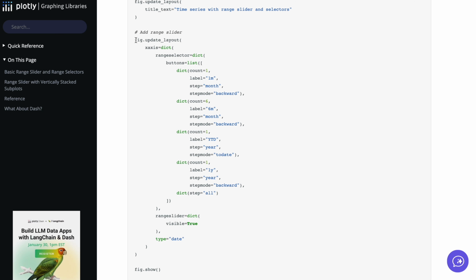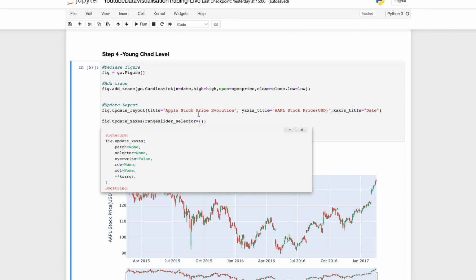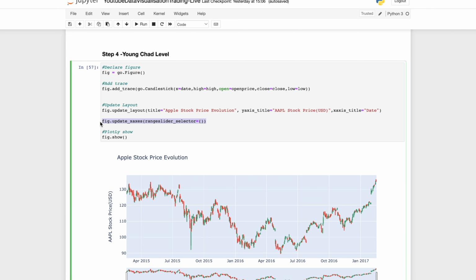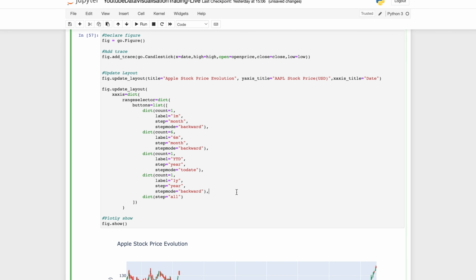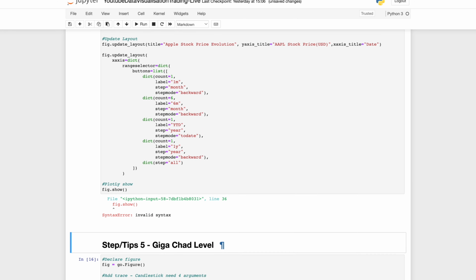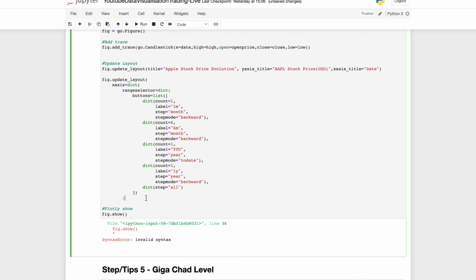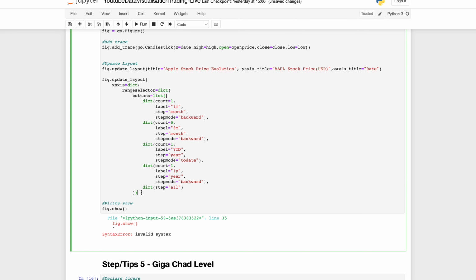So let's do it here. Let's just take it, Control C. It's going to be quicker. Boom. So let's execute. Something missing. Okay, this one is this one.